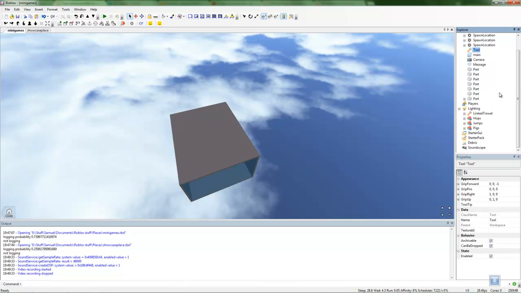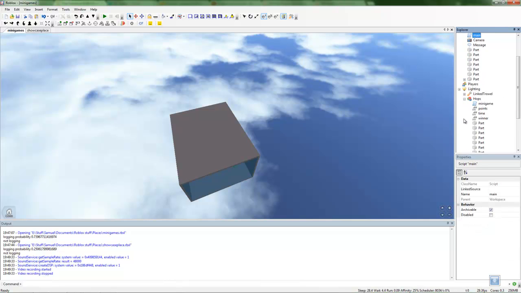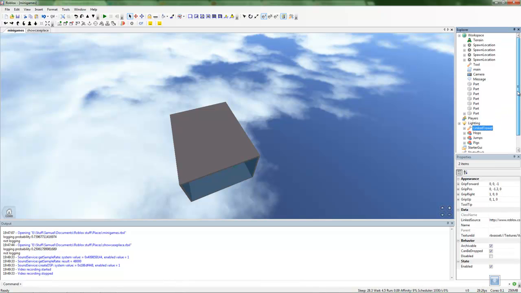Now local scripts, the scripts inside them only run on the client. Now the client is the machine that the person is running off. The client is simply the machine. So this is my client. All other scripts, like this main one here and all the ones in the minigames and these two, will be running on the server.